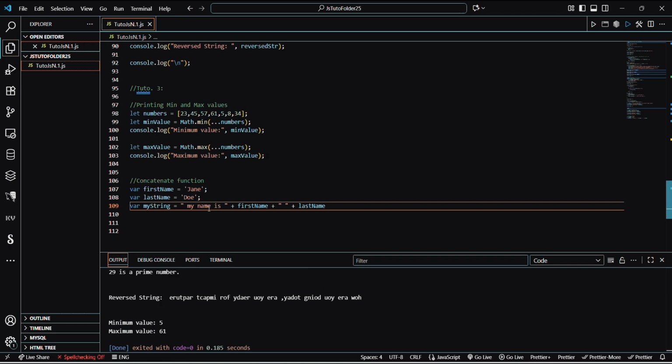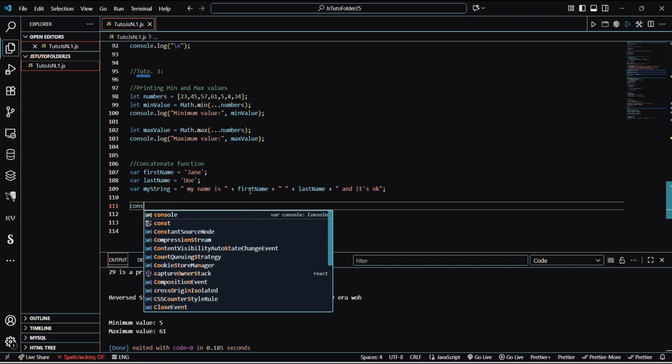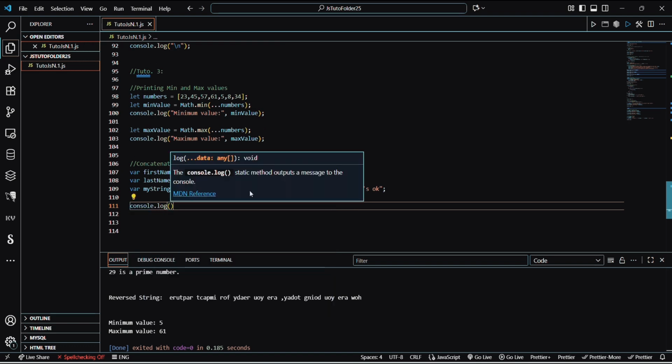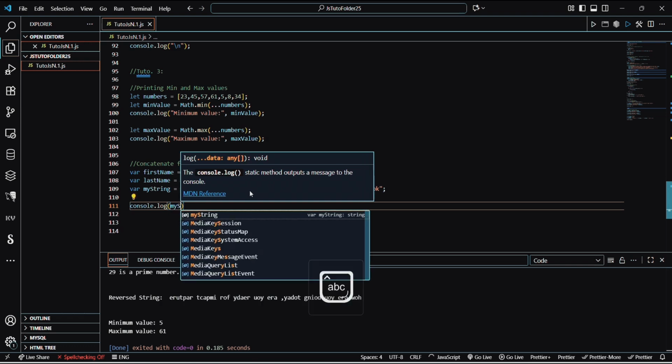And then you can even add something else, like I don't know, and it's okay, just to show that you can go further in your lines. And once we have done that, now we just need to console.log, and we want to get my string inside.